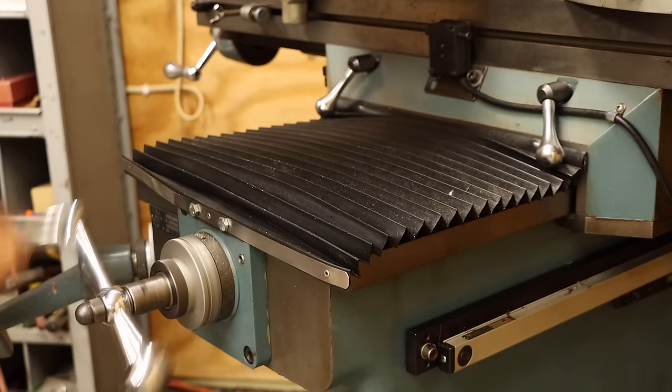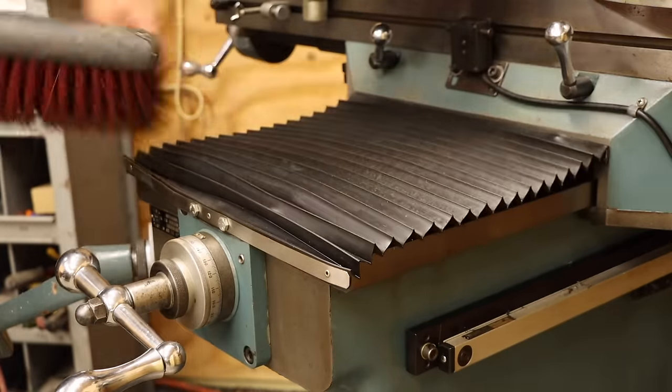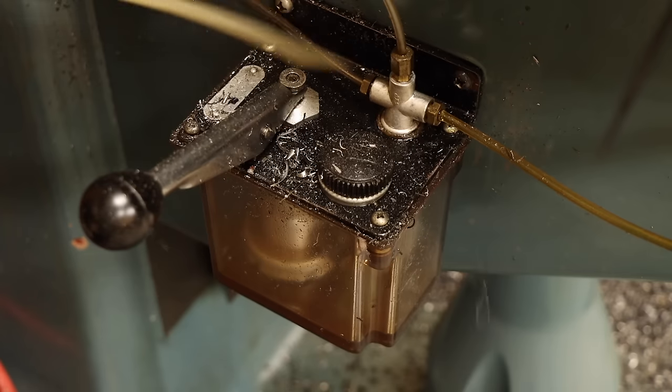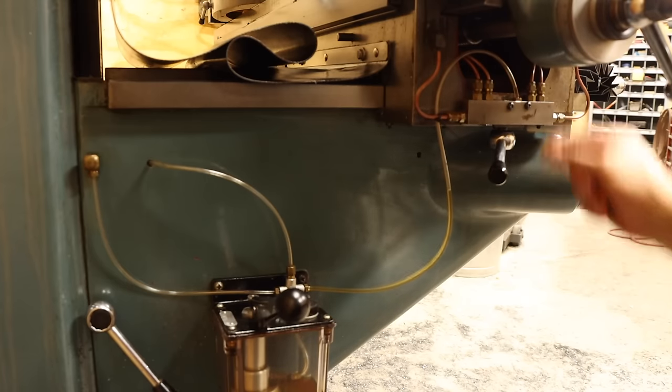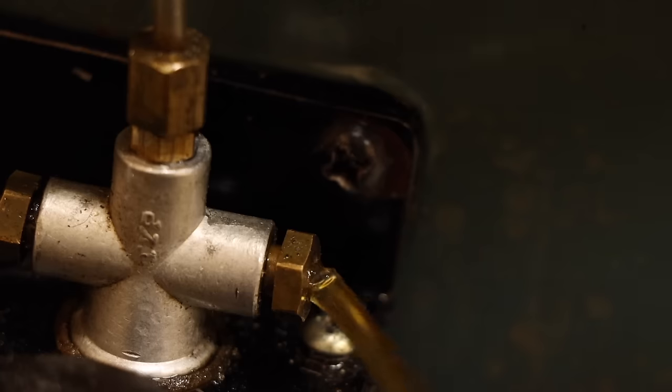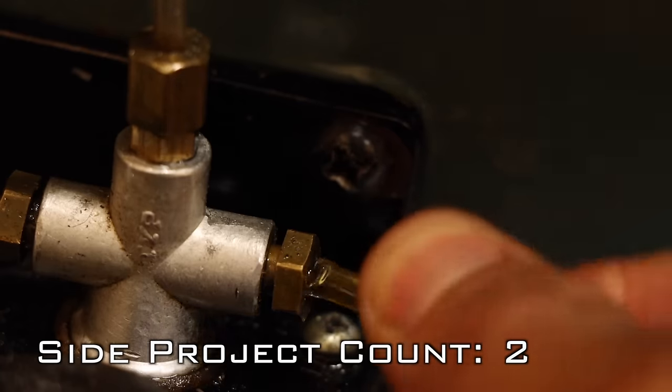I'm really glad this mill has these way covers to keep the majority of the mess off the ground surfaces. Cleaning the way oil reservoir actually reminds me of something else I've been putting off. One of the oil lines out of this T-fitting actually has a small crack in it that slowly leaks oil all over the top of this reservoir. It's about time I fixed this.